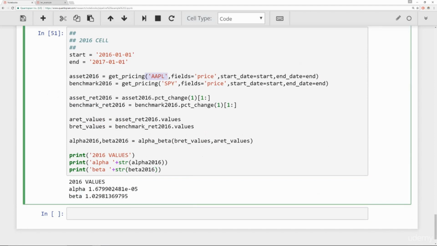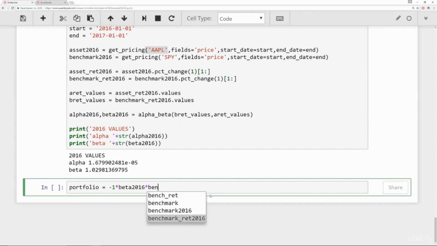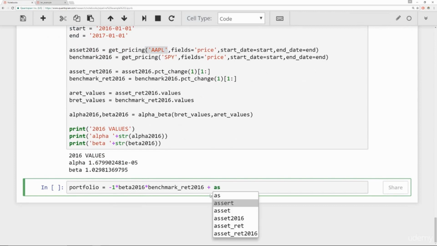What we're going to do now is create a hedged portfolio and compute alpha and beta from there. So how are we going to do that? We're going to create a portfolio object, and we're going to do exactly what we did previously. I multiply by -1 to invert the beta, by beta_2016, and I'm going to multiply that by my benchmark returns for 2016. And then I'm going to add my asset returns of 2016.